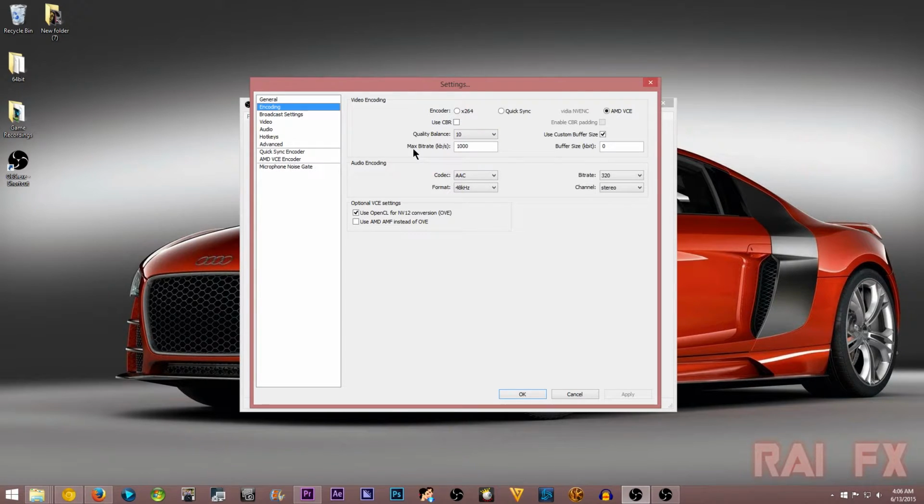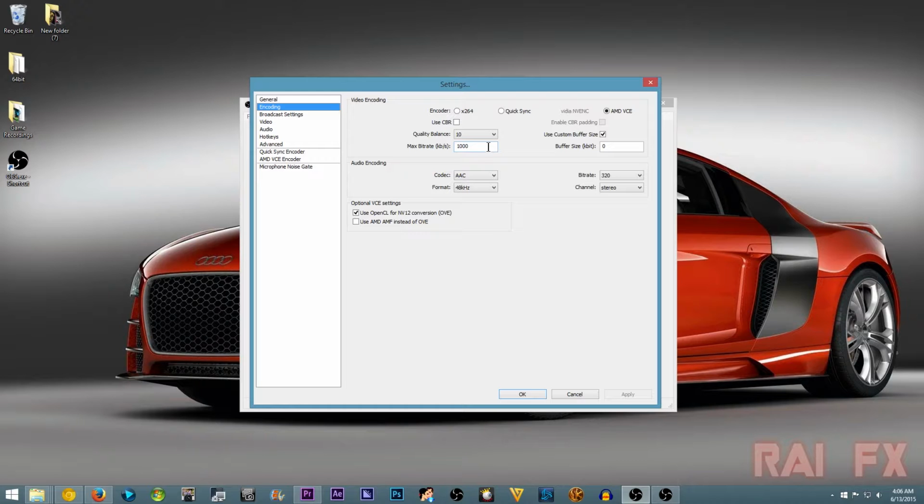As far as max bitrate, you want to have it at 1,000, and then I'm sure some of you are going, "What the heck? What are you trying to do? That's going to look terrible." Well, we're going to have a fluctuating bitrate here, so it could go as low as 500 bitrate, to as large as 60,000 bitrate.